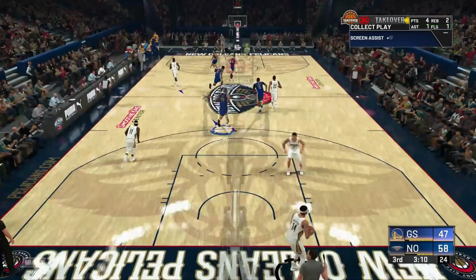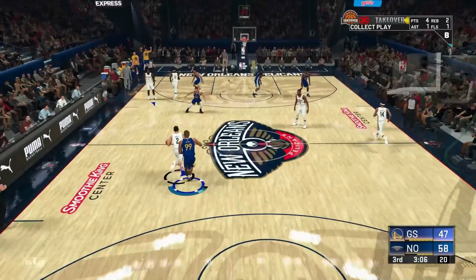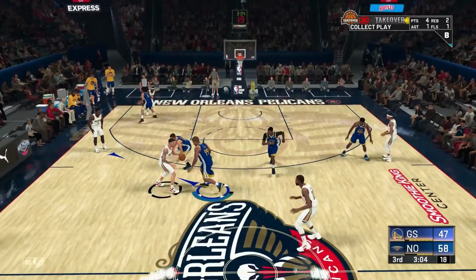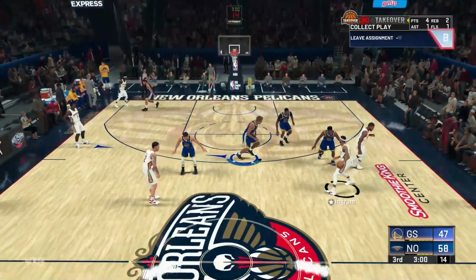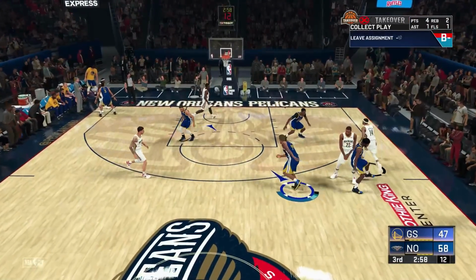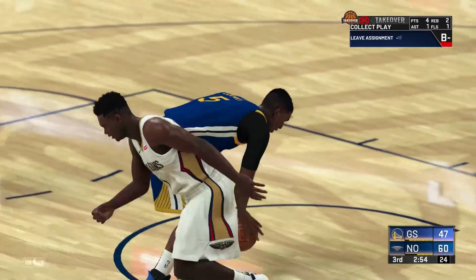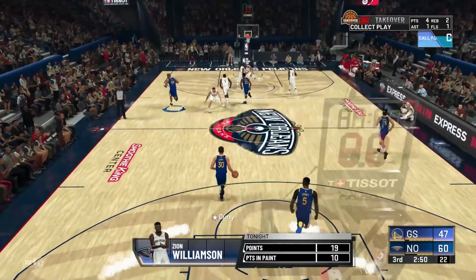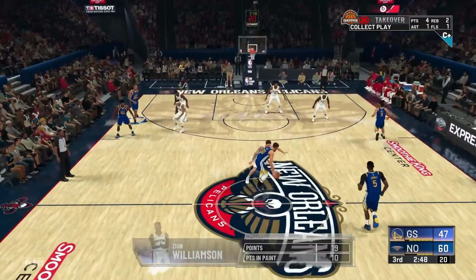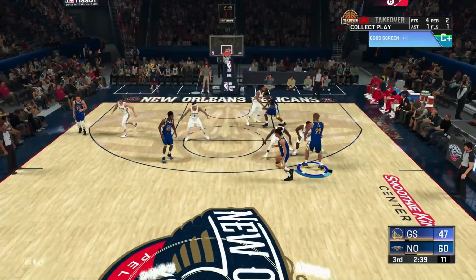The assist for that. What? Oh. Come on. Alright. Oh, the standing dunk. Even though I was there. Zion's just too good of a finisher. Step back. Come on, use the screen. Use the screen.